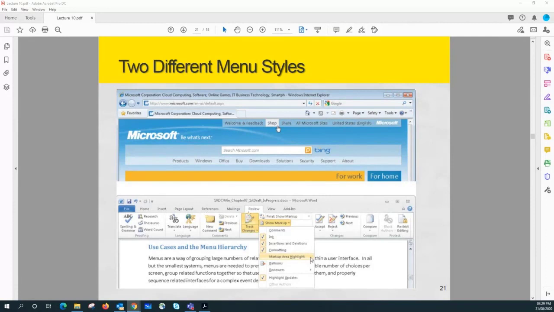If you think about Microsoft Word, they organize the menus in different tabs, and inside the tabs they have different sub menus. Each sub menu represents different functionality, right? Compared to that, the website is more vertical, the second one is more horizontal, and the first one is more vertical kind of menus. They organize their systems that way.